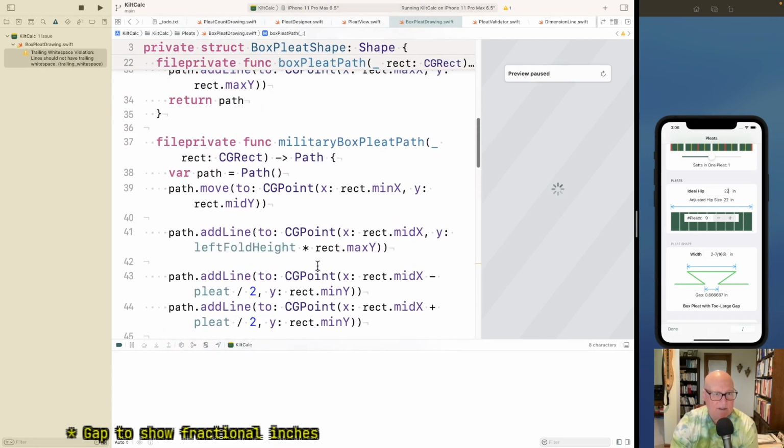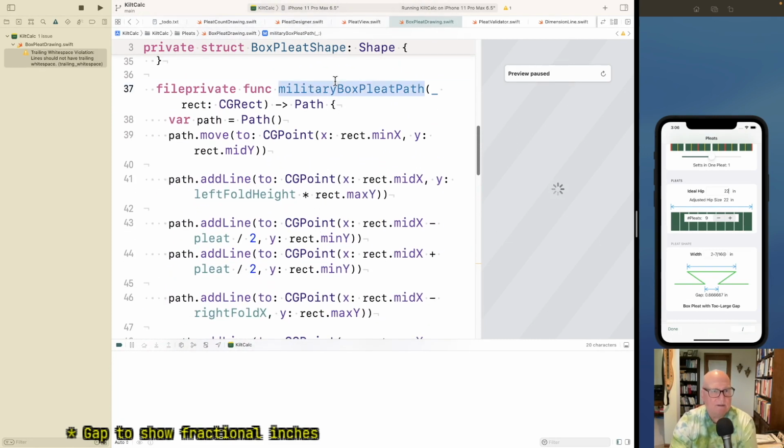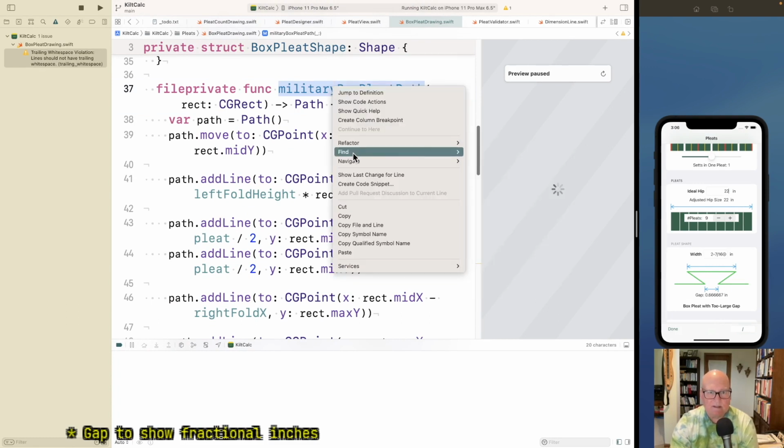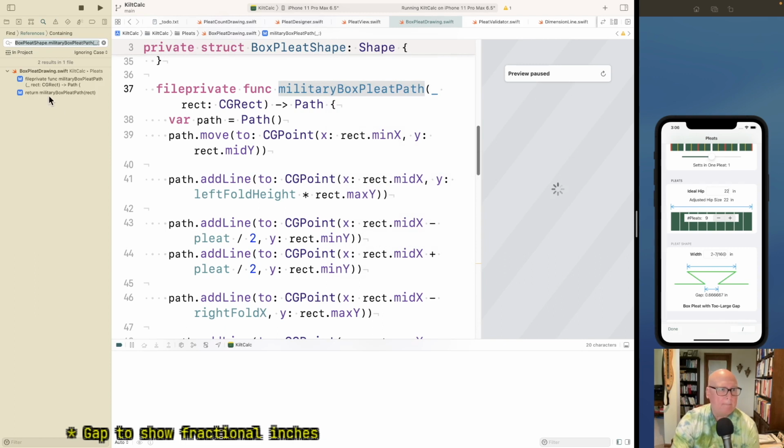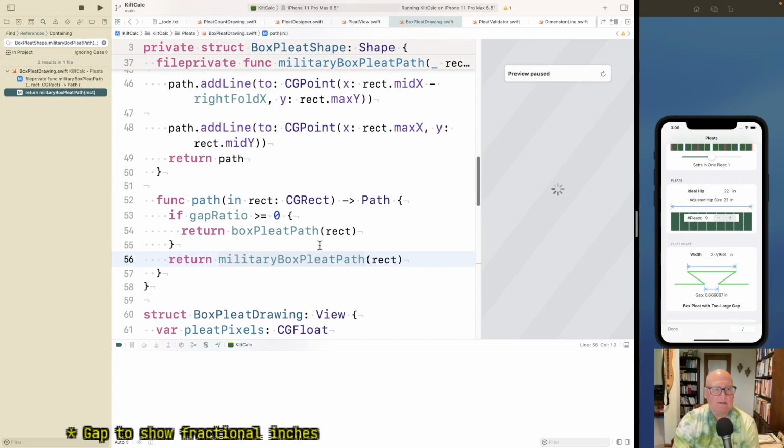It doesn't really care that it's a military pleat. Well, we do here, right? So somebody's deciding this. Let's see that. Yeah, so we are doing something off that.